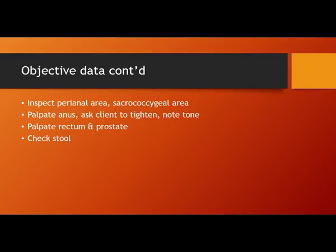The prostate should be rubbery, about the size of an almond, but when you're doing this, you're typically doing it on older men, and so it's probably going to be bigger, and the consistency might be boggier, or it might be hard. A hard prostate suggests cancer, so that's kind of alarming. Then when you pull your finger out, there should be some stool on it, and you can rub that onto a test strip and check the stool for occult blood.